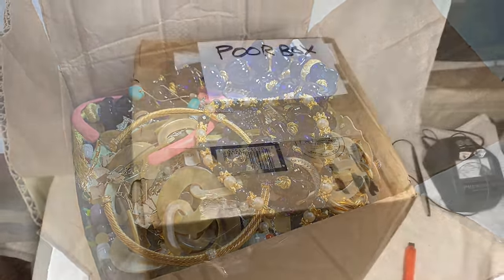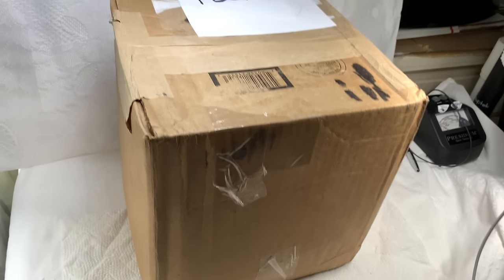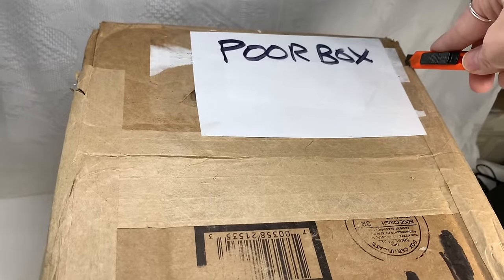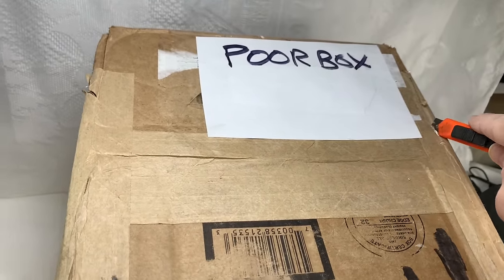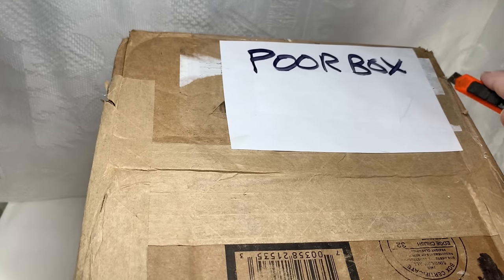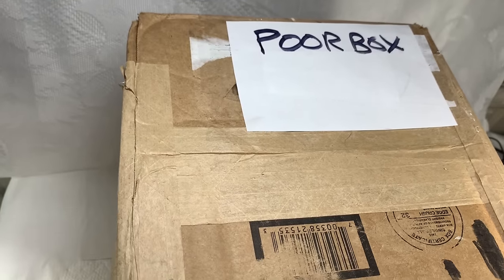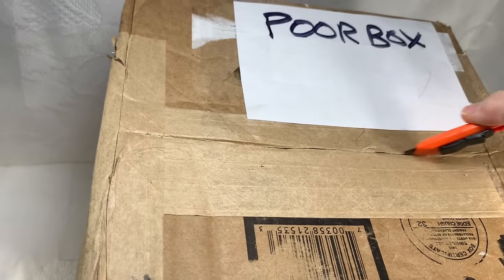Here I am back with Poor Box. Poor Box is much taller but weighs about the same. I don't think it's as full. I would say this one was about $35 or $45 — I can't remember exactly because it's been a little while, but I can always go on my account and take a look. This box is taller but weighs about the same, so I thought they would be good comparisons.